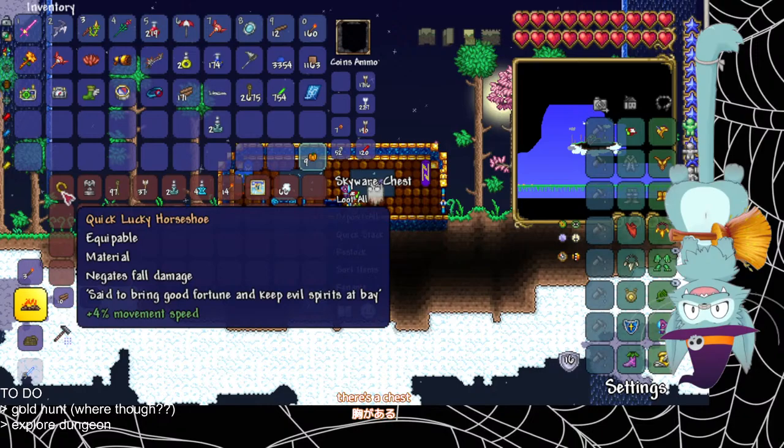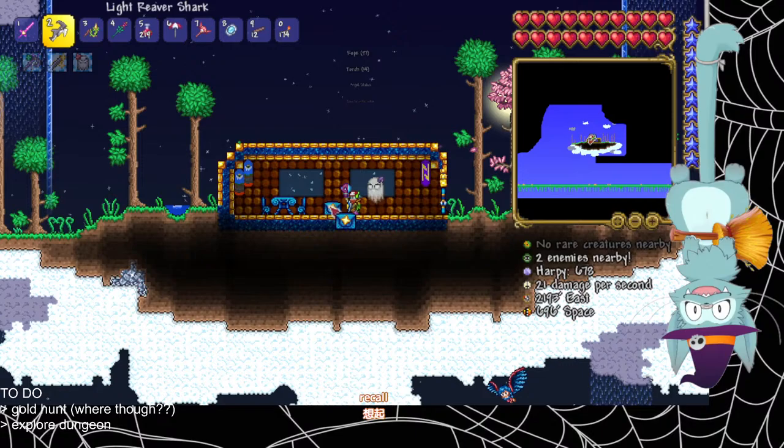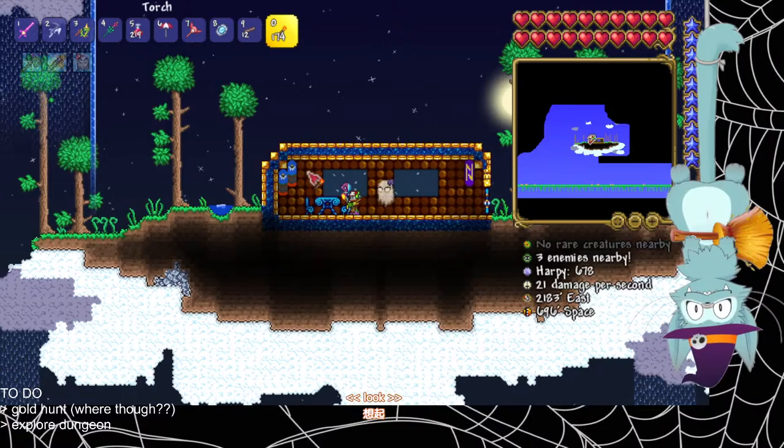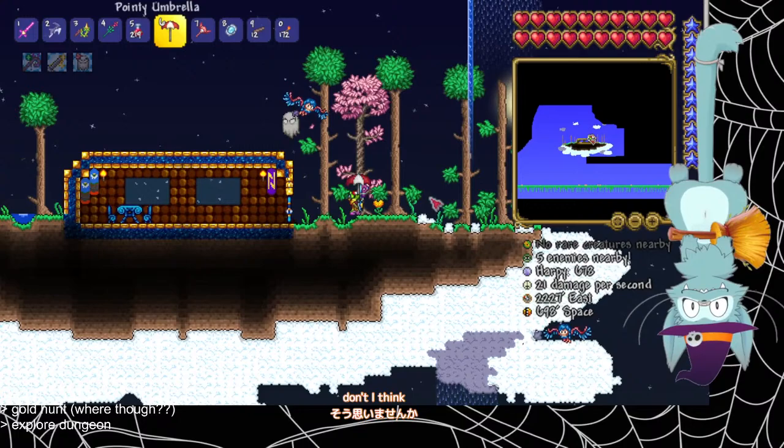Hey, we got us a lucky horseshoe. We were looking for one of those. Mining, more recall, cloud, loot. Awesome. I feel like putting my bed up here, but it's a little presumptuous, don't I think? Good stuff. On to the next. What's the horseshoe do? Negates fall damage.